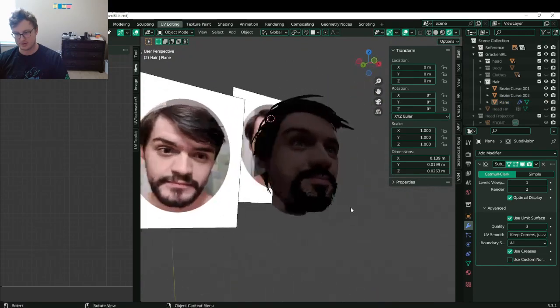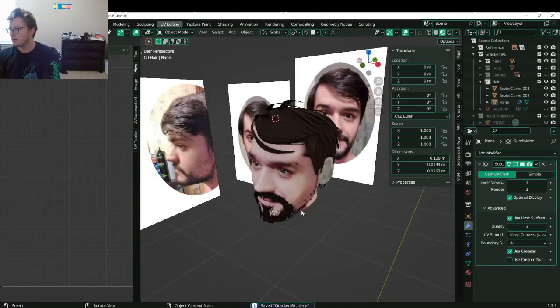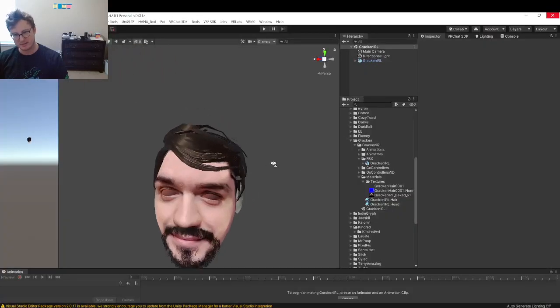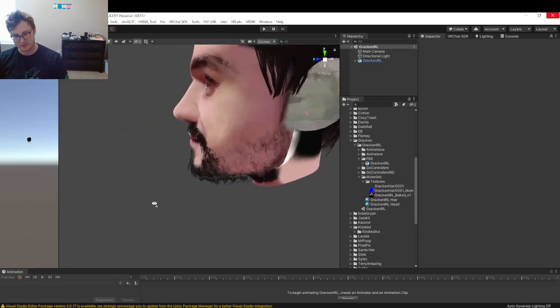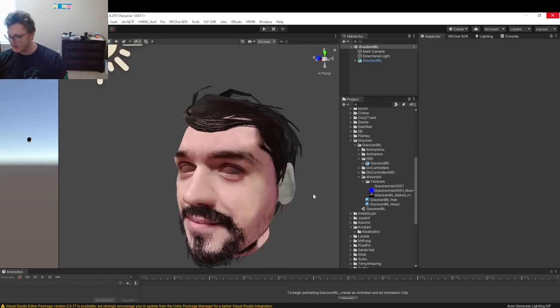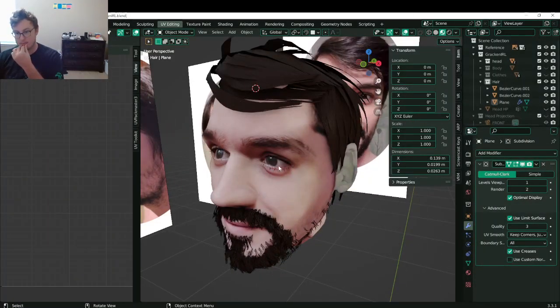Yeah, so we've started on this guy. We've gotten him into Unity already. Right now we're going to be working on getting the eye texture, or all the texturing set up, because the head's not quite done. Hair's in a better spot. We need to get the eyes made.